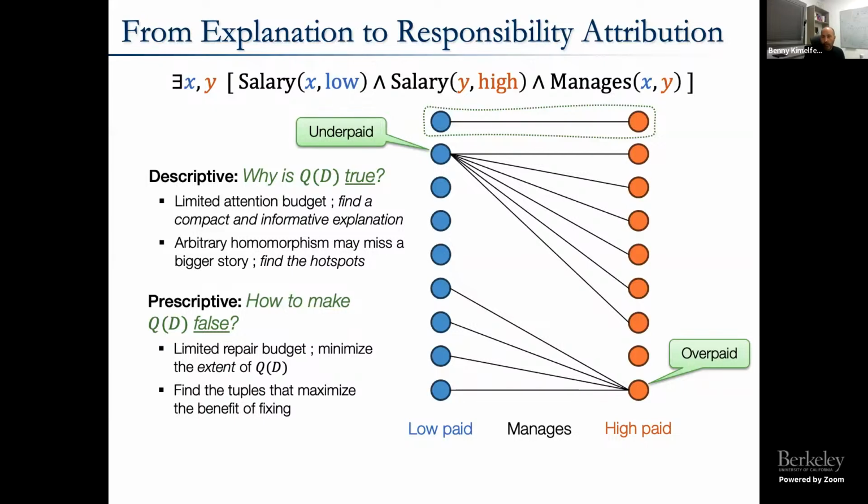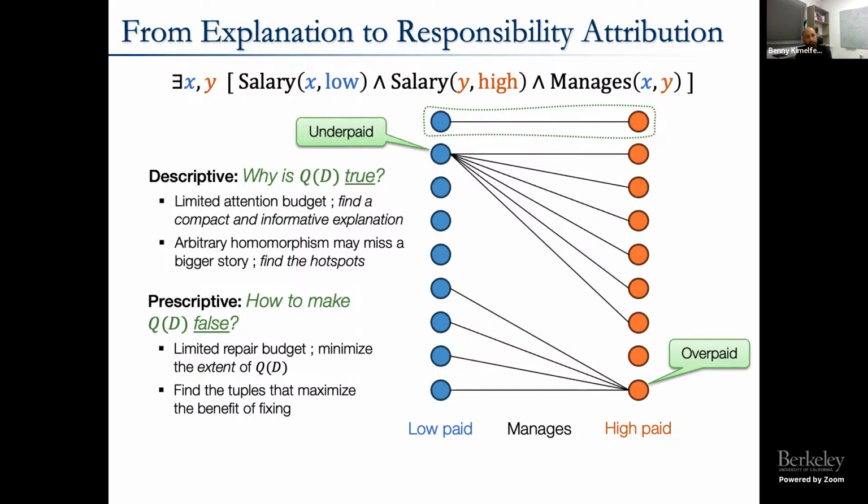So then we would like to put our partial effort in partially fixing the database on the hotspots, on the tuples that will maximize the benefit of our time, even if we're not going to fix it fully.